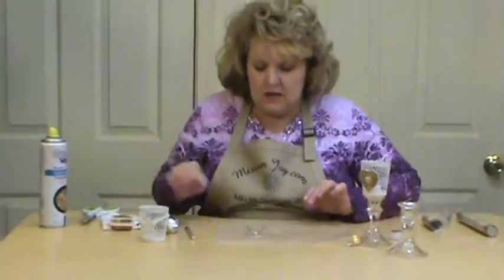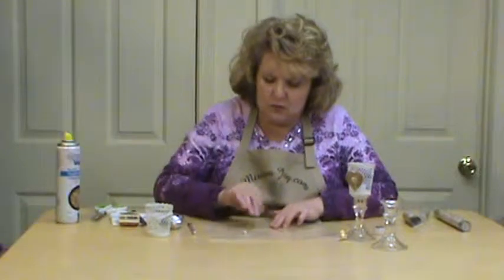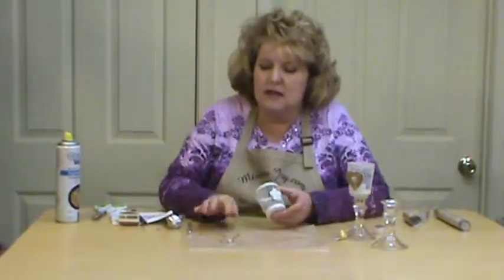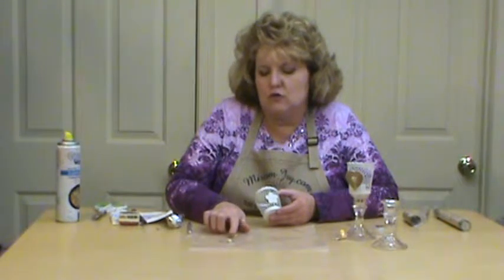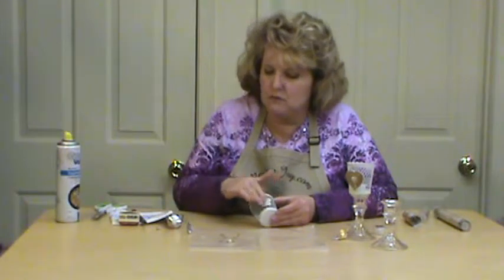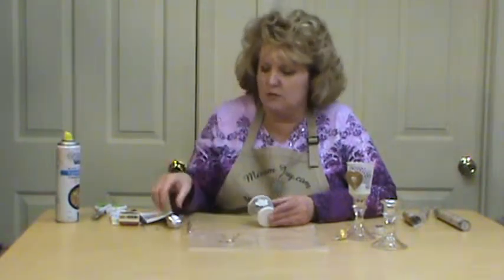Alright, now you're going to wait for this to dry. Go ahead and wait your hour for this to dry. And then you're going to take this over. The reason you don't do it now is because you would lose your shape of your heart and you want to keep it nice and straight. So when it's completely dry, just lift it straight up off the wax paper.